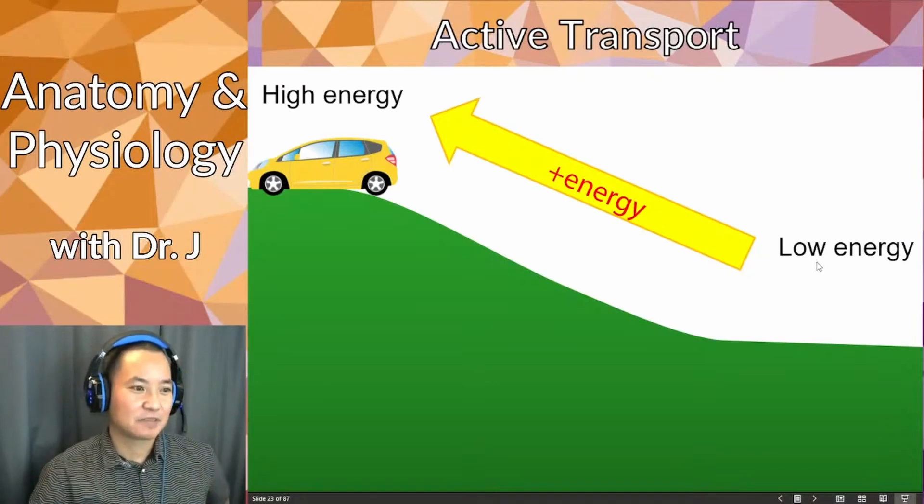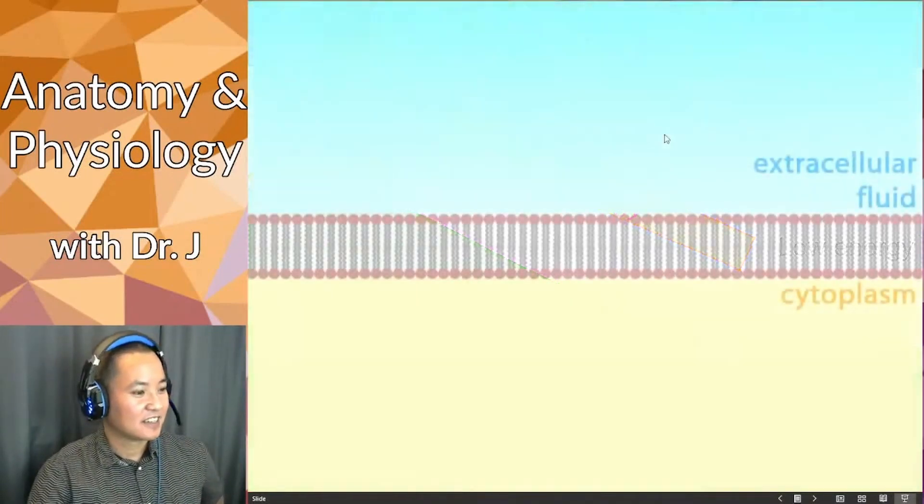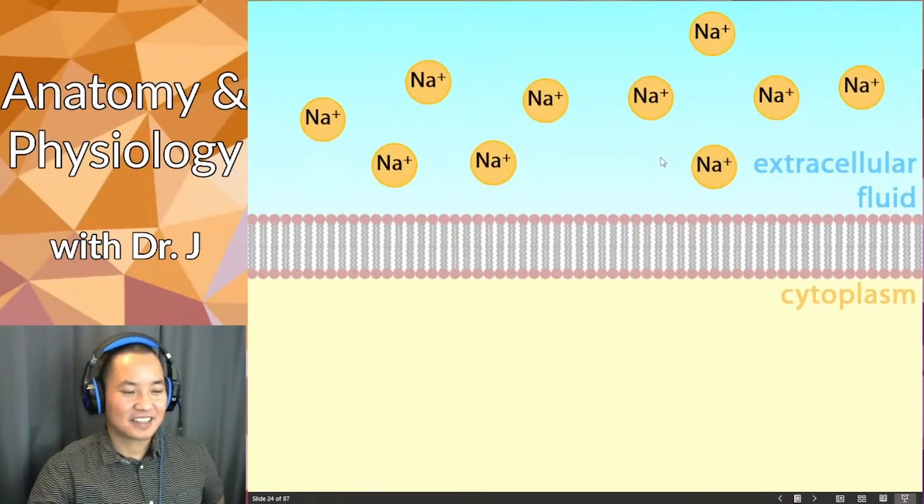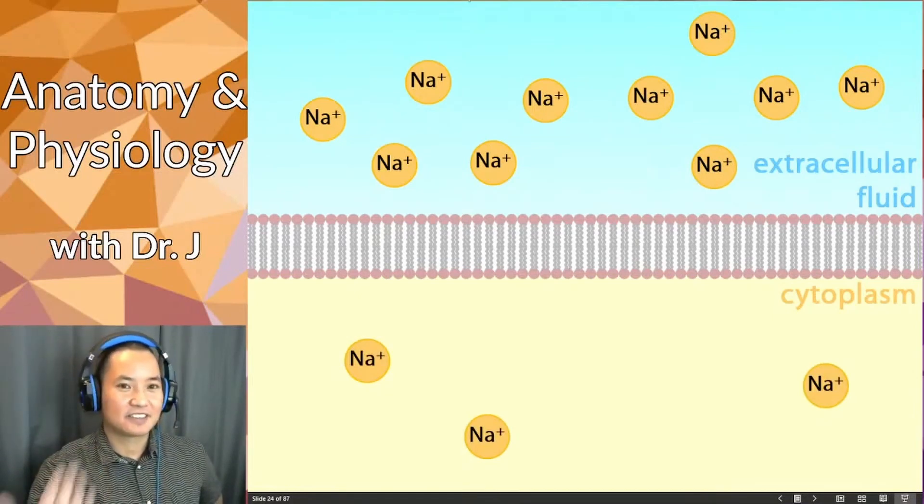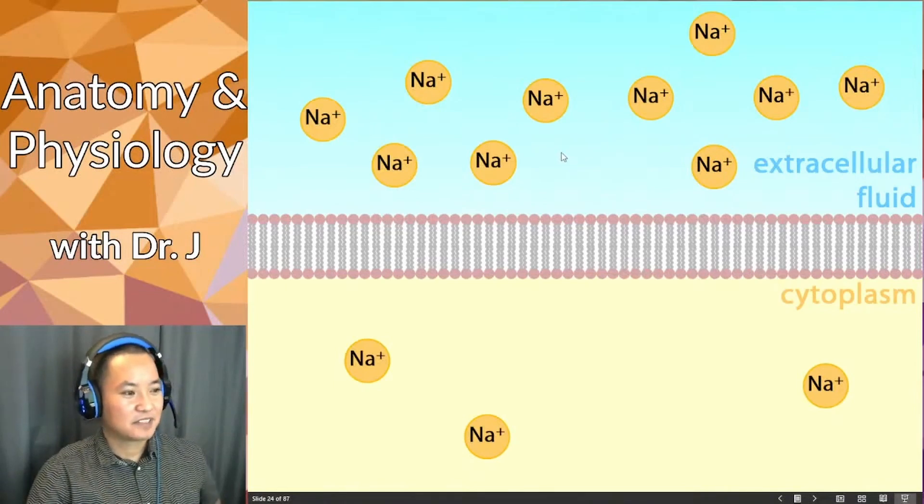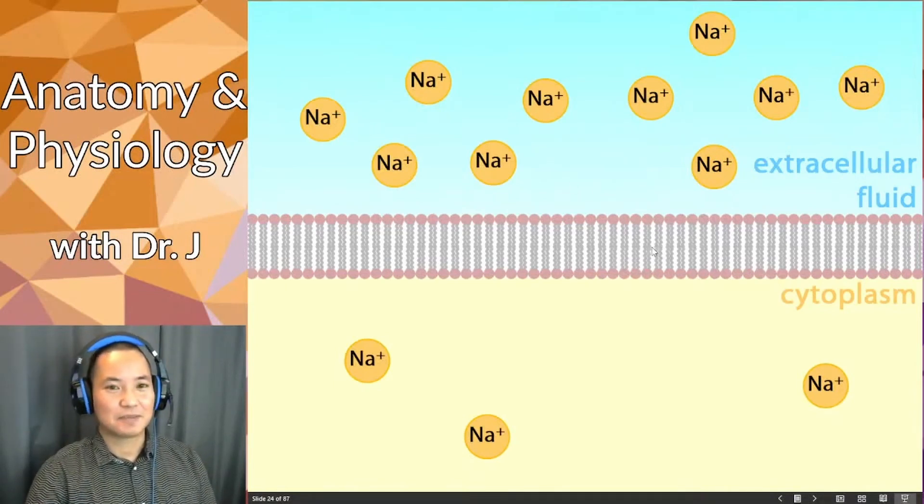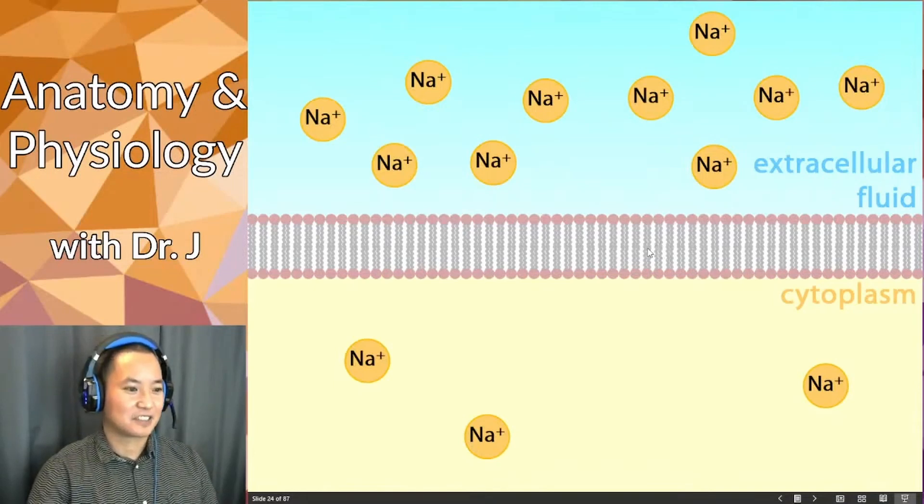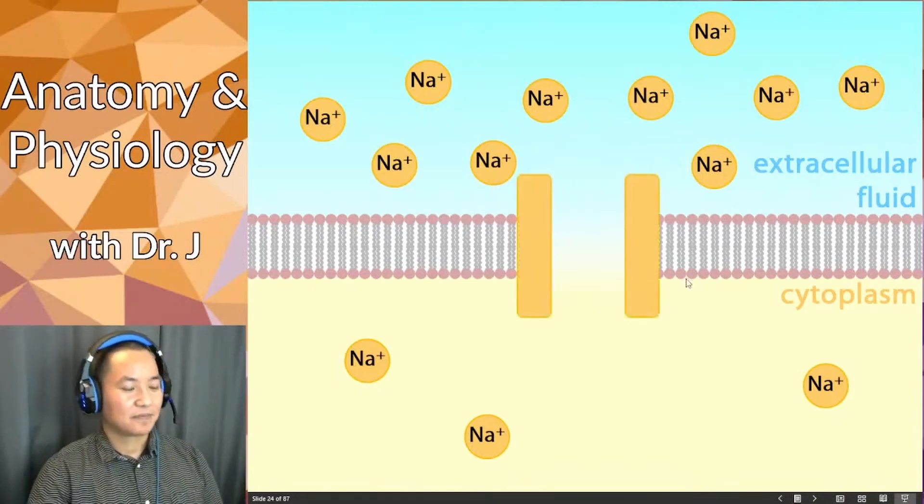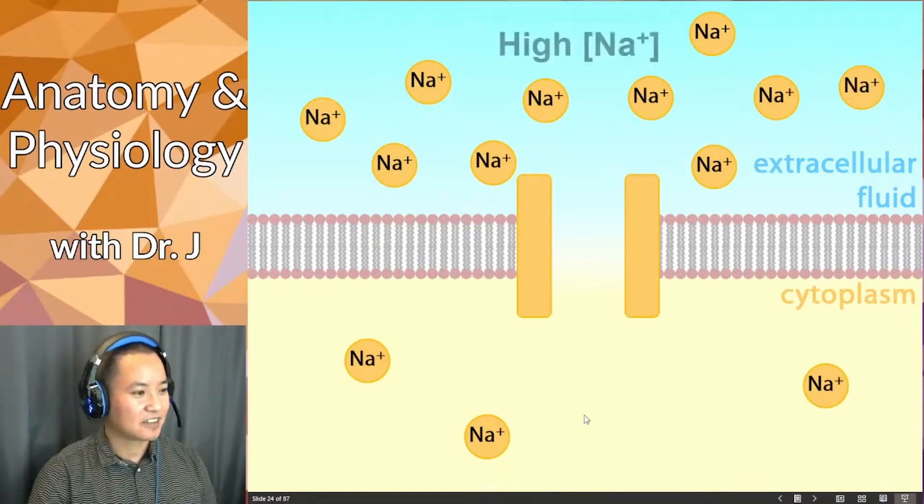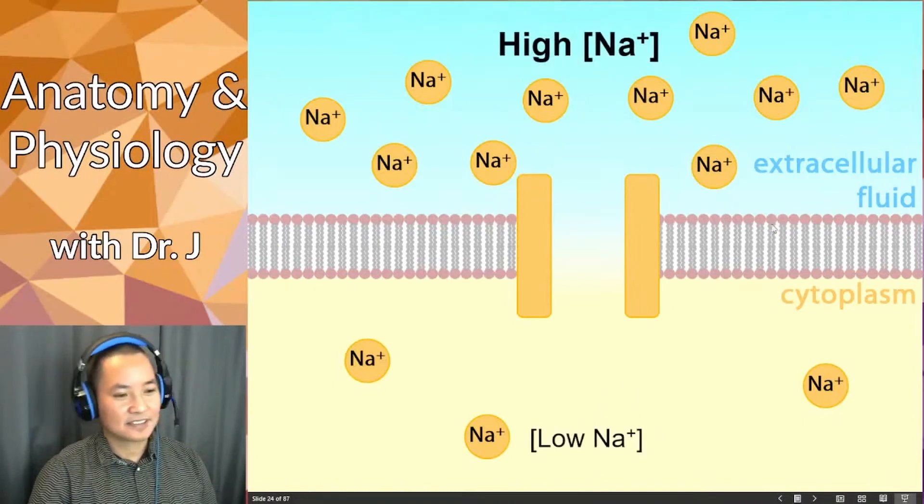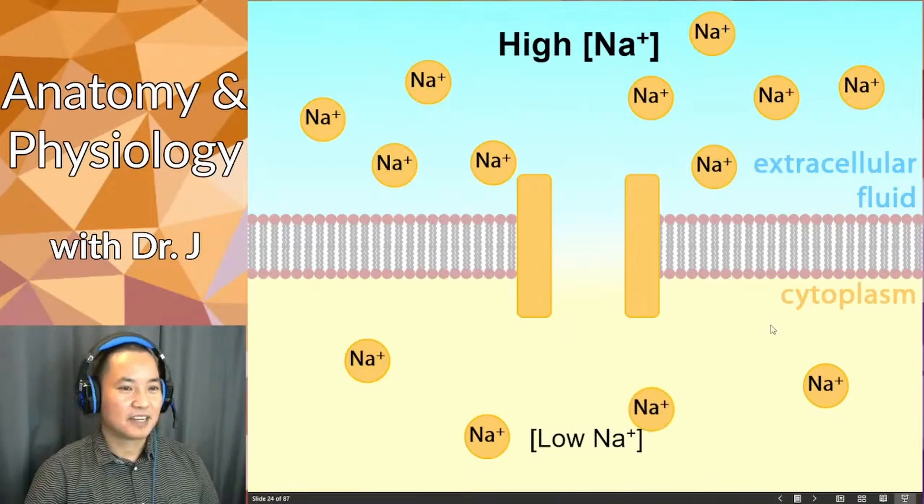You're going from something that's low energy and have to move it to an area that's already high energy. What do I mean by energy? Simplified version, let's talk about just one solute for now. What we have here are all these sodium ions. Where do we have a higher sodium ion concentration? We have a higher sodium ion concentration in the fluids surrounding the cells. Say we open one of those ion channels. What if we try to move a sodium ion from low concentration to high concentration?